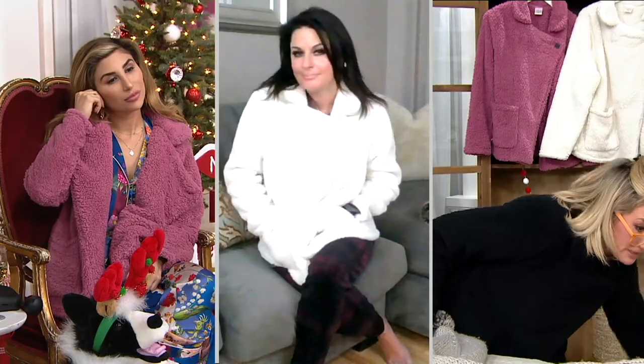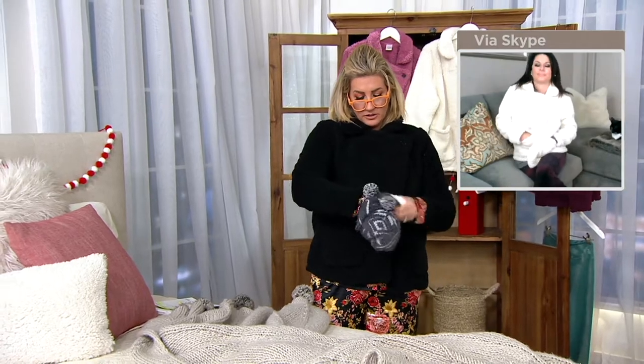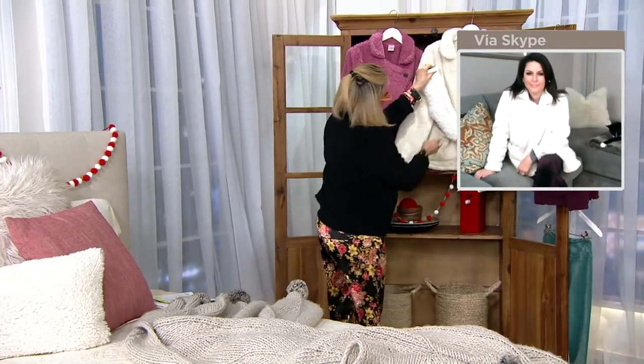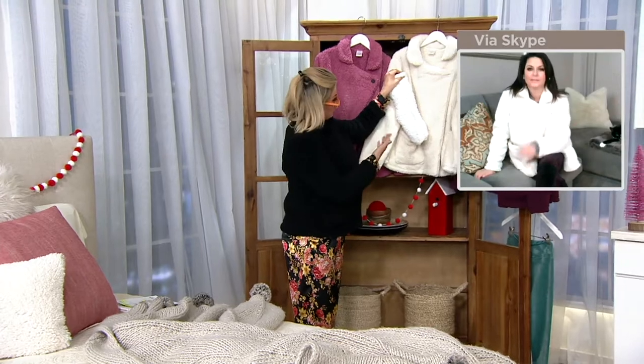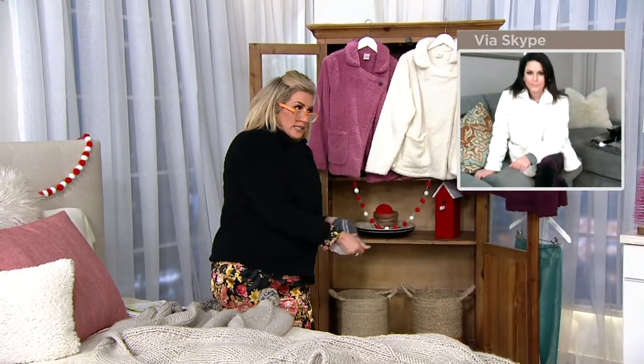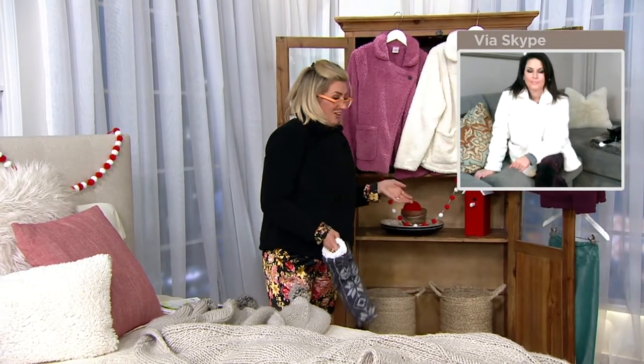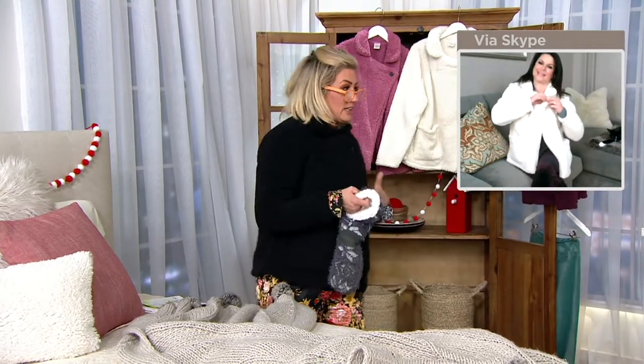Just to prove that sherpa is everything right now, these sherpa slipper socks — the muck lux sherpa socks — are sherpa meeting sherpa. We are living in this world: practical, less fussy, less trying so hard. It's all about winter, cozy, and chilly but cute — and by the way, as I look at myself on camera, close to a thousand already ordered.